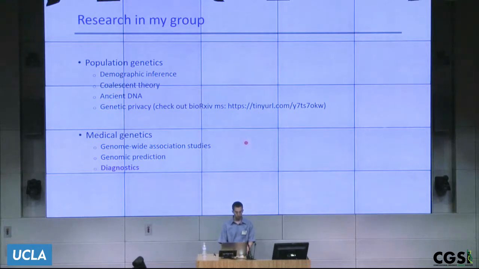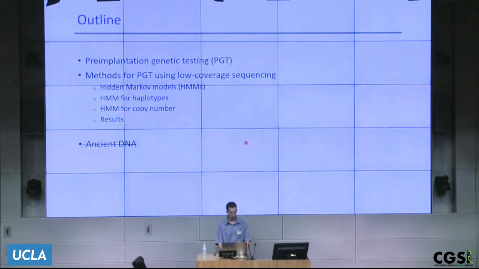What I will talk about today is diagnostics, specifically in the context of pre-implantation genetic testing. This is the roadmap for the talk. First, I will give an introduction on the problem and give some context, and then I will move on to describe the methods. I will be using hidden Markov models, and those were described already on Monday by Sharon, but I think they are quite important. So I will also give a quick tutorial on what the model is like and how to work with it. Then I will describe the methods that we developed and then show some results. Initially, I thought of discussing also some applications of HMMs for ancient DNA, but I will leave this for another time.